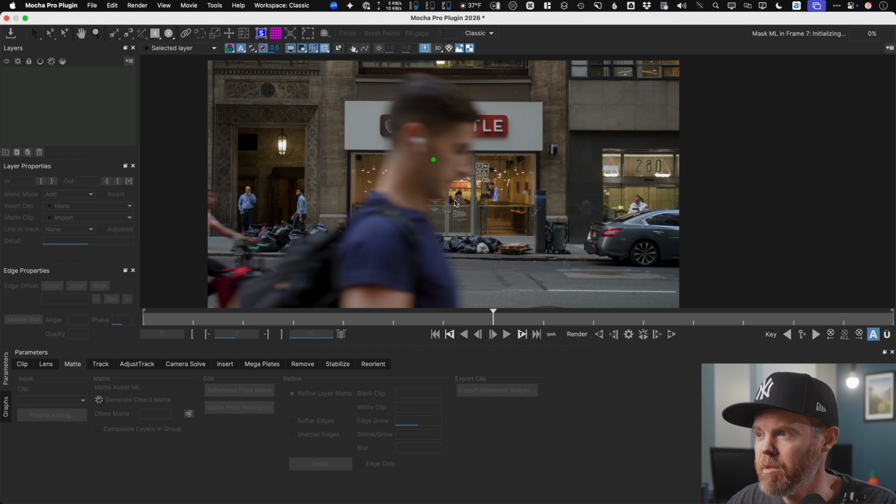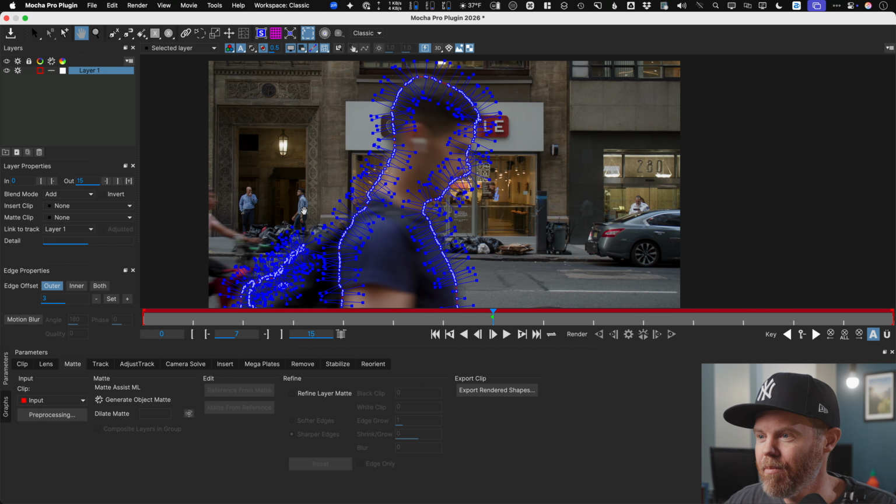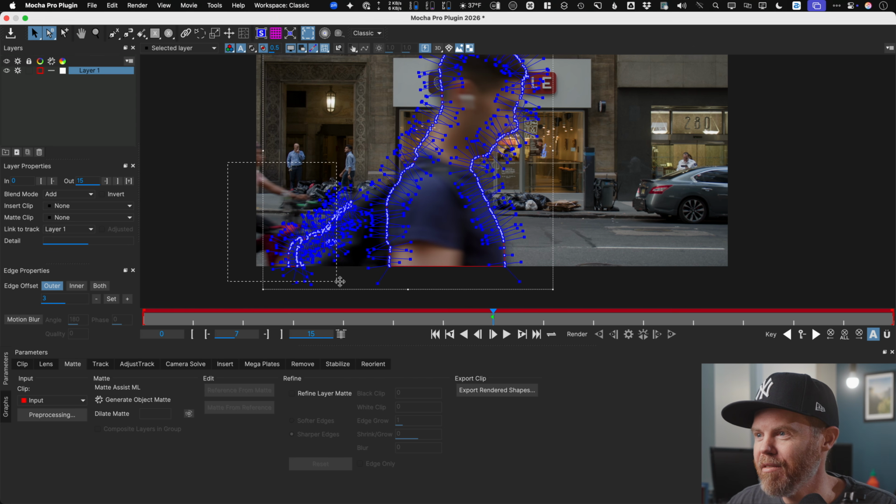You just click on the object that you want to make a selection of. It thinks for a second real hard. You click again, just like in Resolve Fusion, to get sort of a selection of it. And if you want to add to it, there's these add buttons to this tool down here. This little brush will let you actually brush in more details if you wanted to. And then once you're happy with the selection, it hasn't actually made it a spline yet. You just go to this pick tool and it creates a spline. Now there's some weird stuff that's happened over here, so I would just select those points and delete it.